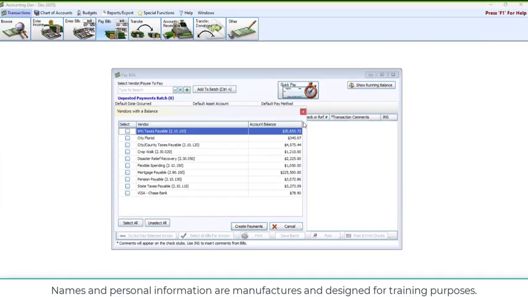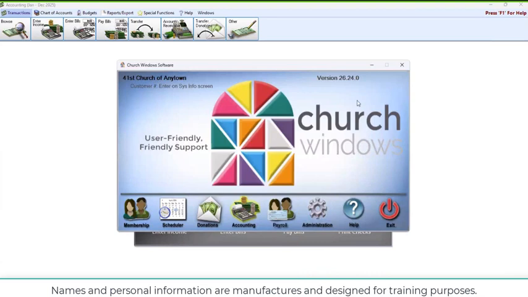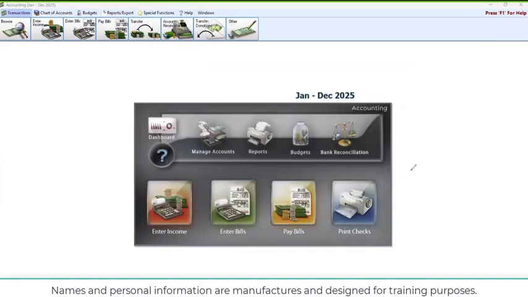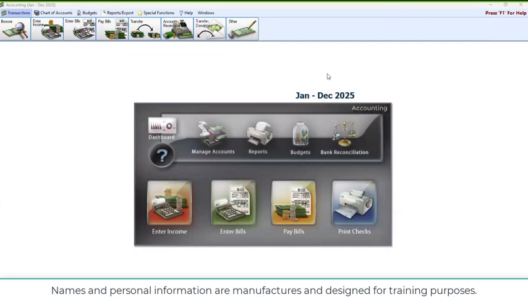One of the things that's new in 2025, in Church Windows version 26, let me go back to the home screen here, right here, version 26, let me get out my highlighter here and draw some focus. It said Church Windows version 26 there, and that is the version some of you have; we're sending that out to our membership and donations customers next week. But for those of you that are in accounting and payroll, you should have that version, okay? This is important because it is applied in this version 26, okay?